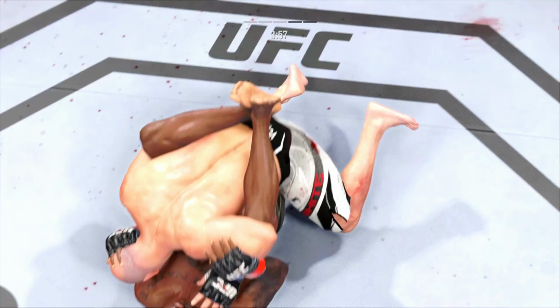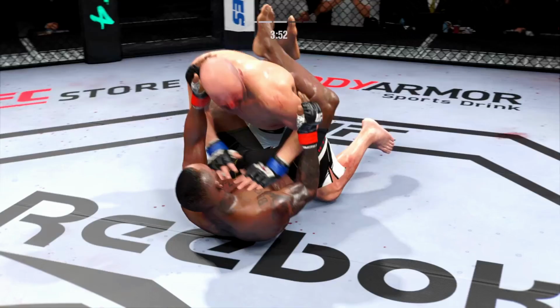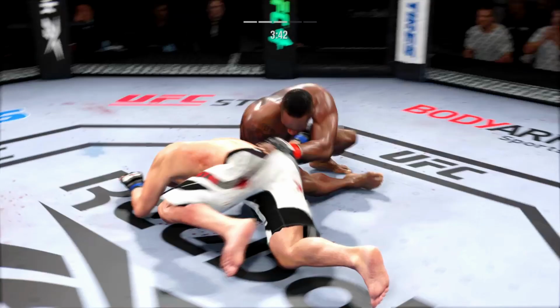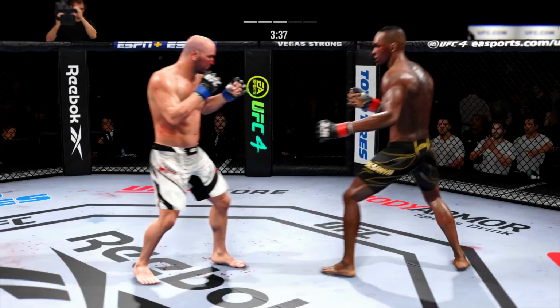Posturing up now. And now the damage is about to start. Dana White's looking to go from the full to the half guard here. Opponent not having it. Oh, he is up, but man, is he hurting. A finish could come here at any time. Both fighters throwing heat now. Punch over the top.